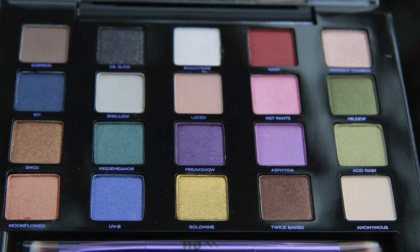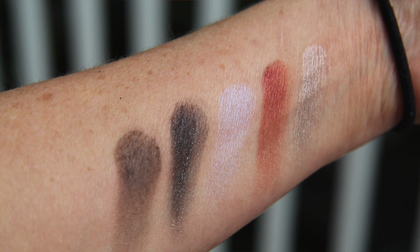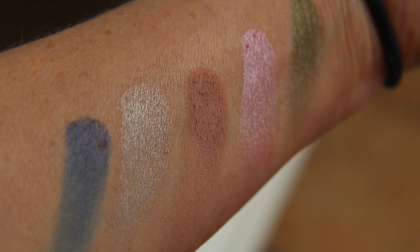So I will be cutting back. My limited only January resolution was a bust, but I did get some great things. I was really excited by a lot of the stuff that came out in January. I was actually shockingly excited by how many collections I got really excited about, sadly.